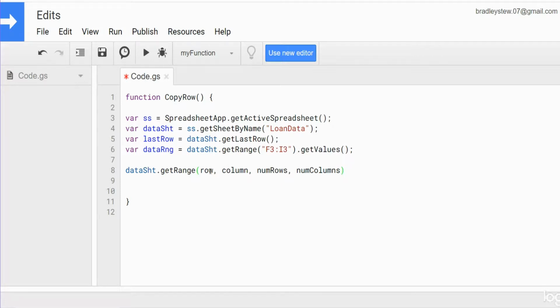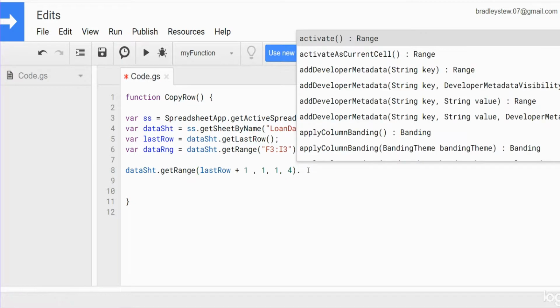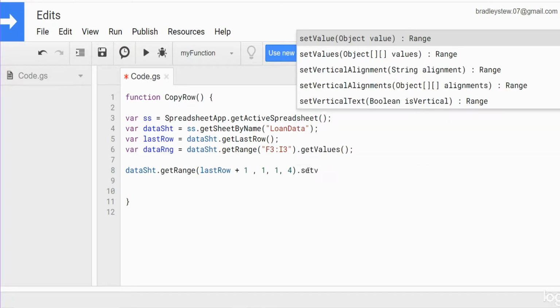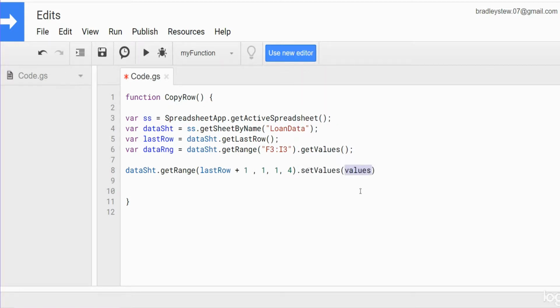So the first input is our beginning row point, which is going to be equal to our lastRow plus 1, because the lastRow variable by itself gets us to the last row that has values in it, and we want the first blank row below that. Our beginning column is column 1 because we're in column A. The number of rows we have is 1, and the number of columns we have is 4. We want to this time set the values of this range to our dataRange variable values.